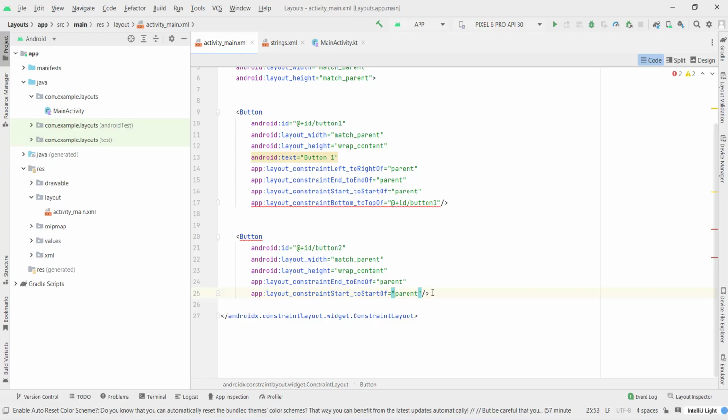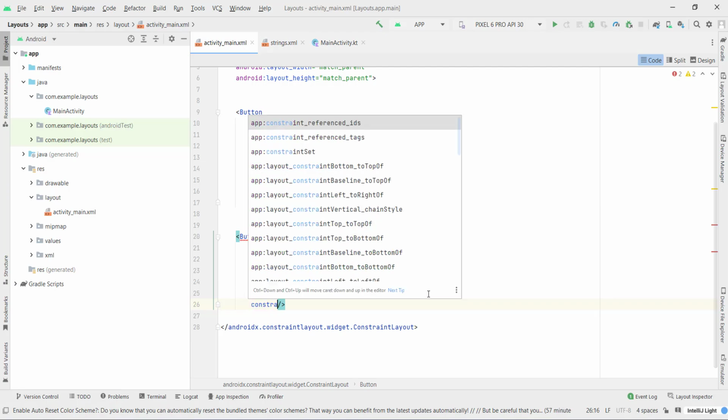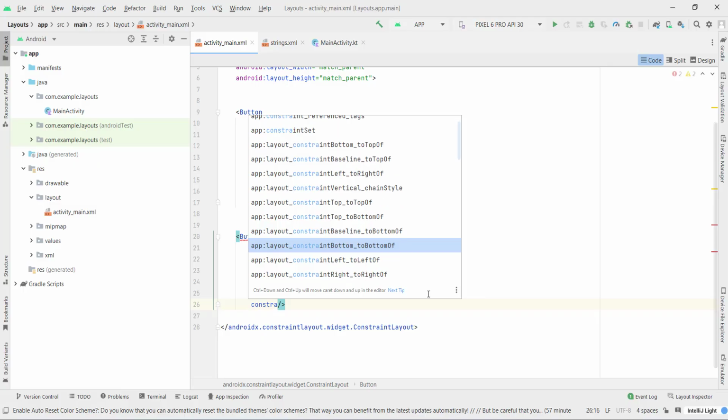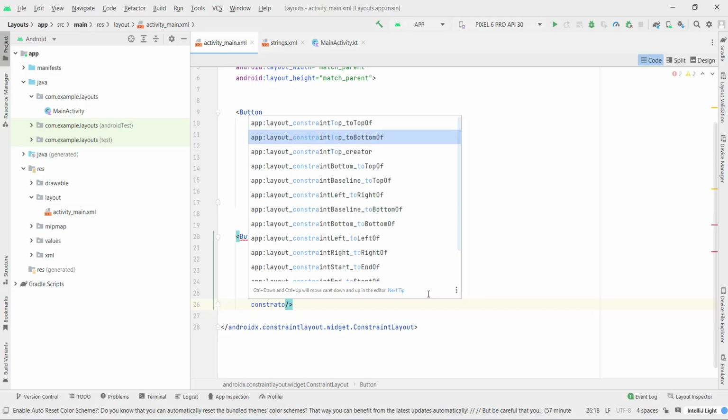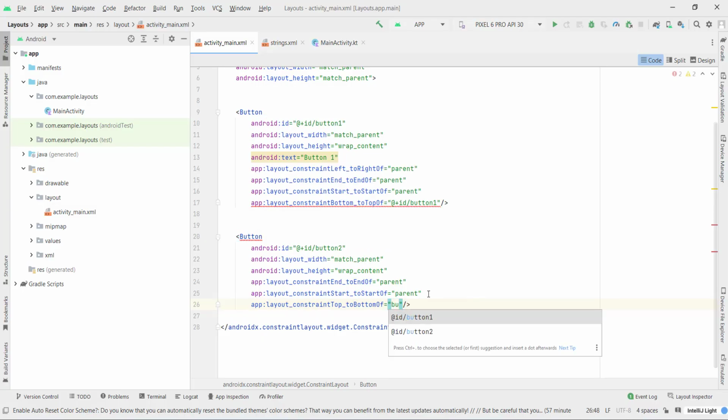Then I will type here constraint top. So we're gonna constrain the top to the bottom of. So constraint top to bottom of button 1. So it's gonna be below our button 1.